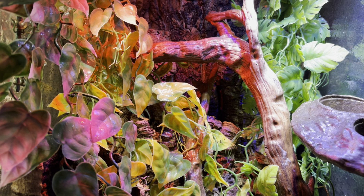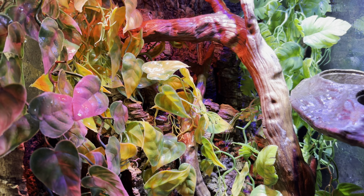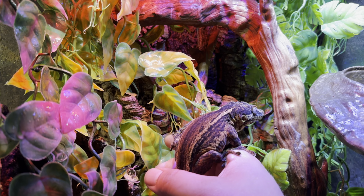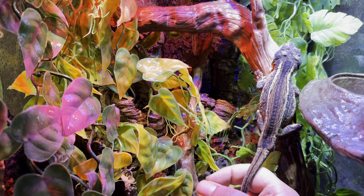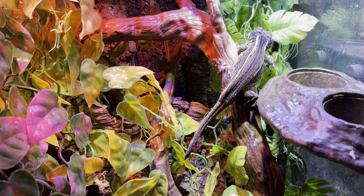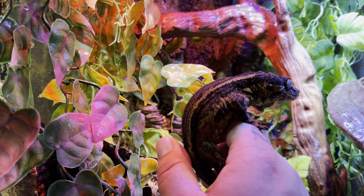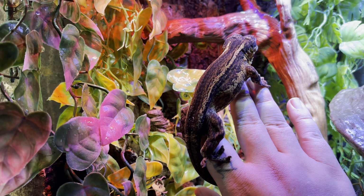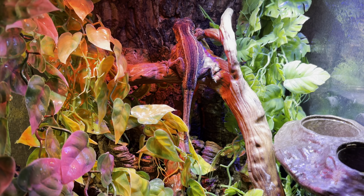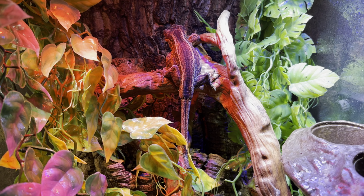So this is the third tank of gargoyles in this little mini series. So let's go ahead and show you guys some of the gargoyles. This is the male in the group. Of course, all these guys are fired down. He usually fires up to a deep maroon, purplish color. He is a pretty friendly fellow. See why they call them Gargoyle Geckos, with those protrusions on top of their head, little lumps that look like little horns. But I'm surprised he seems to be the calmest of the bunch, which is usually not the case.